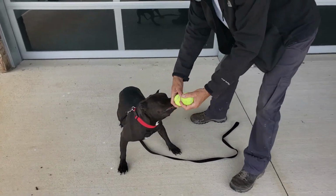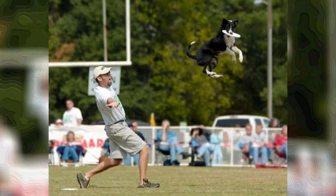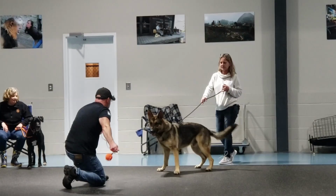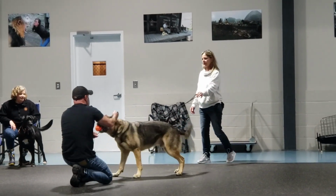Once we've tested their food drive, then we bust out a toy and see how interested they are in toys. I like a dog with good, strong toy drive. You can get a lot of really strong behaviors out of an animal that has strong ball drive. It's as simple as offering them something. If it's a puppy, a crinkled up piece of paper rolled across the floor will be enough. If you have an older dog, a tennis ball or a bumper or a piece of rope can be handy in assessing their toy drive.